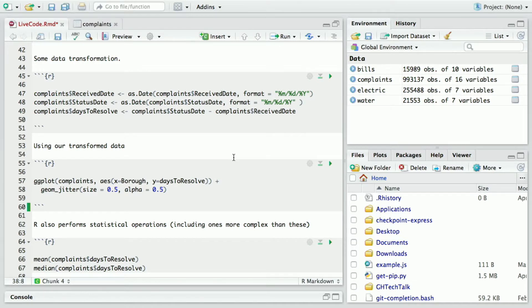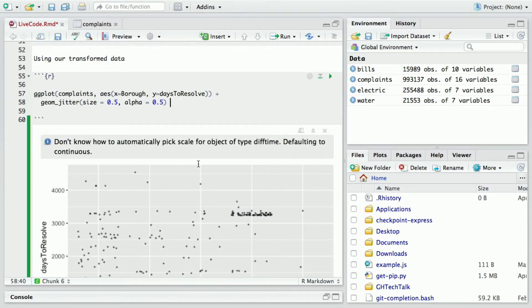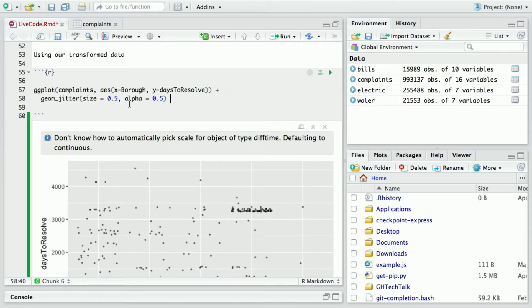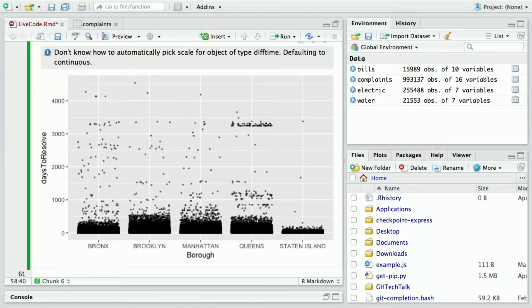So if I graph that still with my borough on the x and my days to resolve on the y, we can kind of see how long it took by borough for things to get resolved. I'm choosing to make a jitter plot rather than a scatter plot. A jitter plot is very similar to a scatter plot except that instead of having the point exactly where it should be, it moves it around a little bit randomly. That makes sense because if we just had them all on top of each other it wouldn't really tell us a lot—without this being a jitter plot this would just be five straight lines. But instead we get kind of an idea of the density. That's why I made the size smaller and alpha is just a way to fiddle with the transparency, so again wherever there's darker clusters that's where most of the data is.